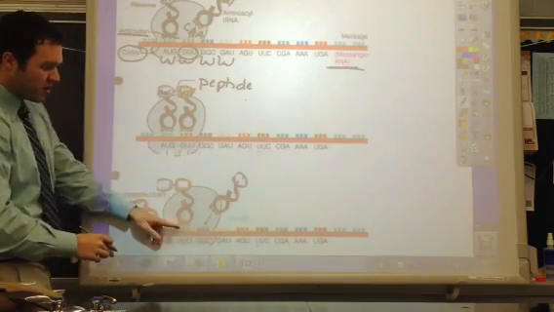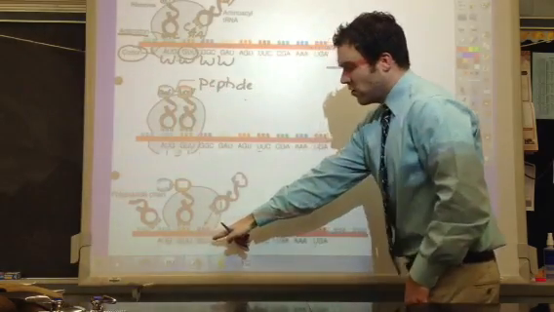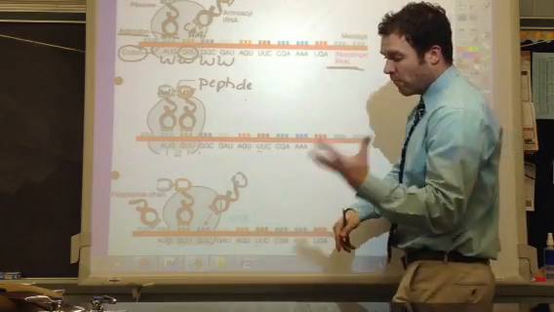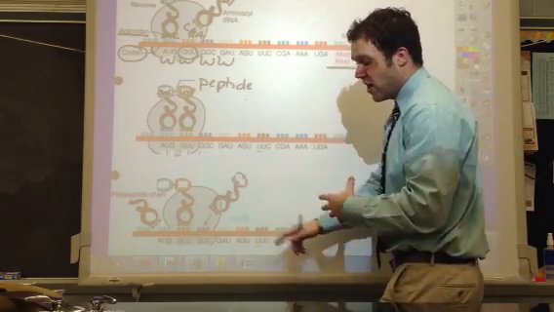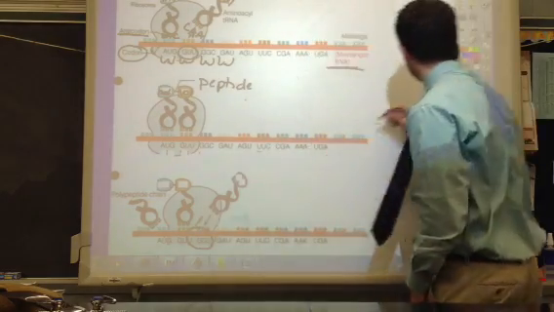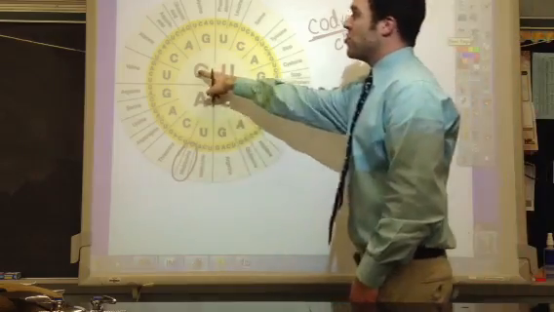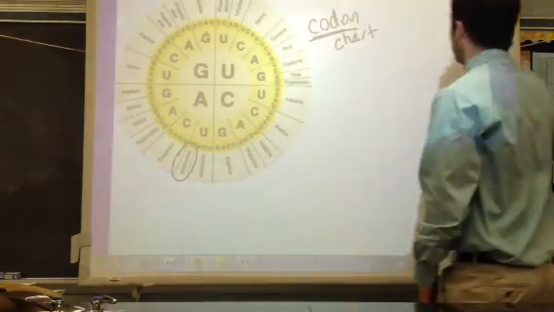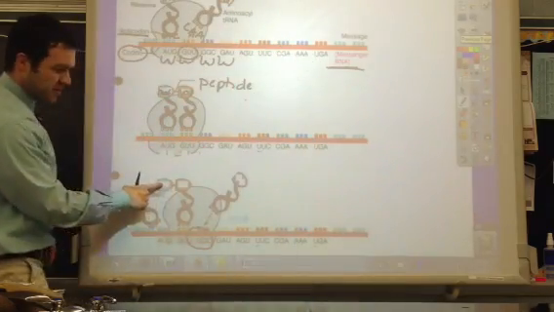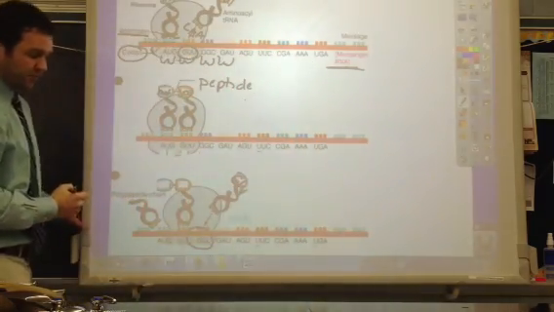So we go down here. Now the third one is going to come in. By this point, you can see GGC. I can ask you what the anticodon would be. Hopefully you say CCG. But we're looking for the codon on our codon chart. So GGC, I don't have this memorized. I don't expect you to have to memorize it. GGC is glycine. So the third one in, still, this is methionine, that's valine, so this now is glycine.